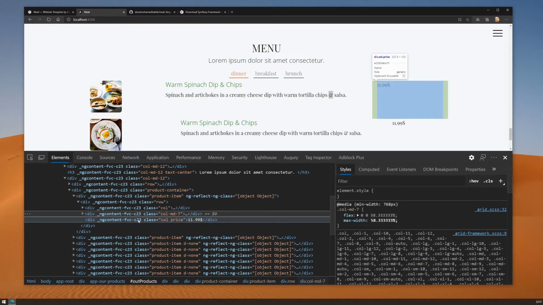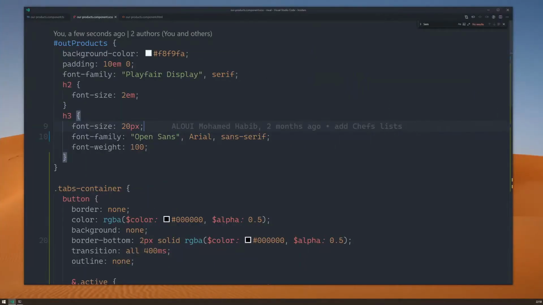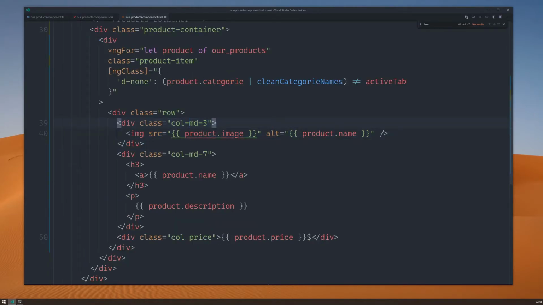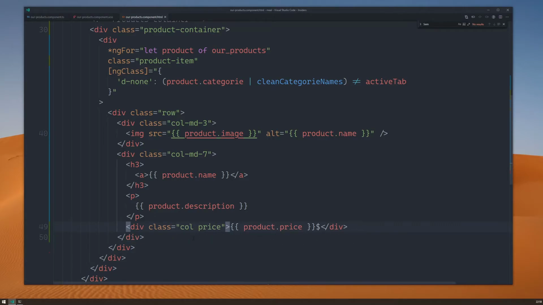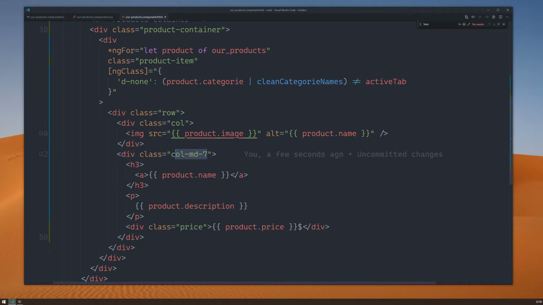Because we have another col here. Okay, so we have a little change here. So here we have col, and I will be putting this inside. Just get rid of this, and here we will be placing col. So this class should normally take the rest of the column D7.